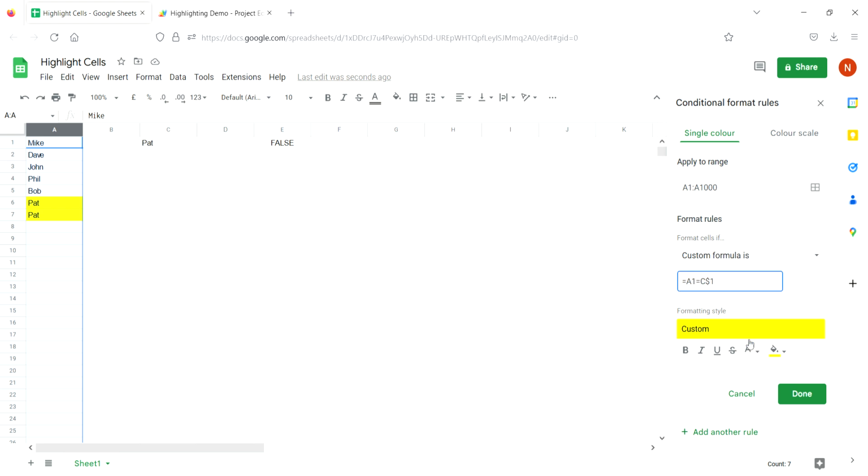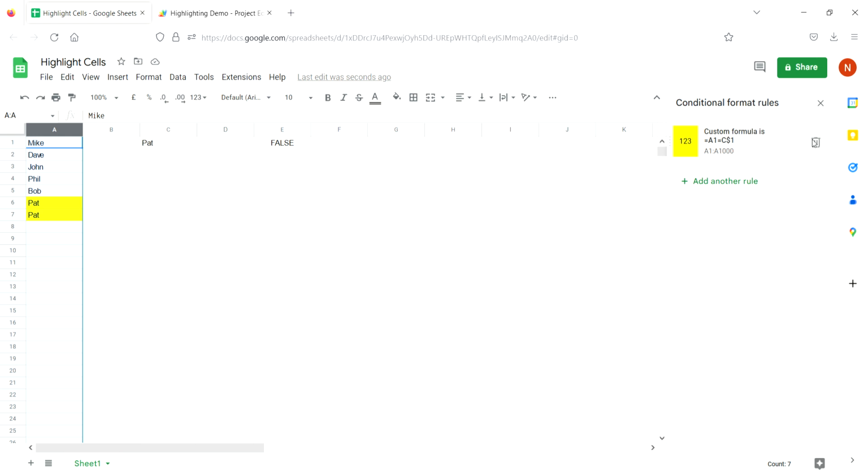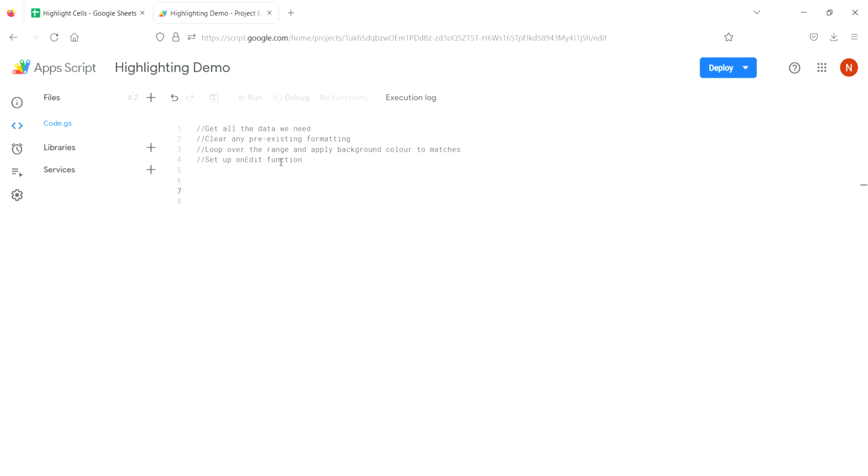That's a good solution. What if I want to get rid of this and do this with Google Apps Script? So this is basically what I would do. This is the order of the task. I'm just going to start writing it so you can see what I'm doing. So highlight the matches. We don't need parameters. Okay, first one, we want to get all the data we need. I'm just going to move them down so you can see what I'm doing.